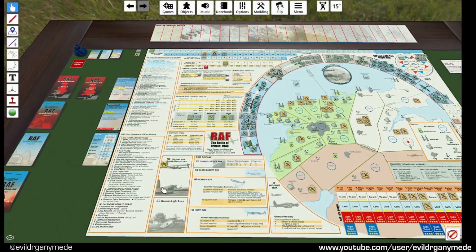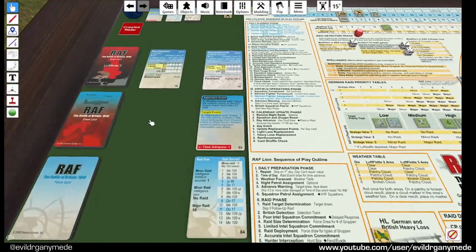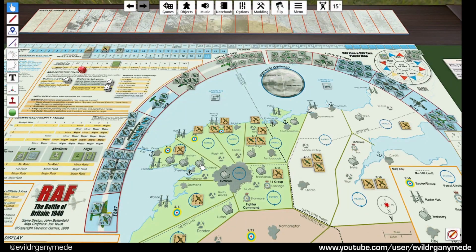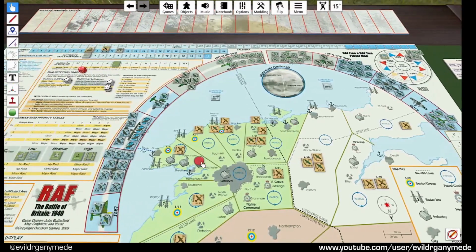So let's get raid number 2, or the possibility of raid number 2, underway and see how bad things get. The first thing we do is reveal what the card is, and it's Rochester. Where's Rochester? It's right next to Hornchurch, right? Okay, and it's an industrial zone.